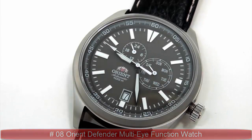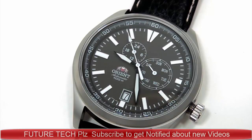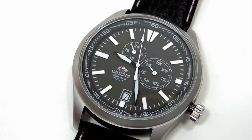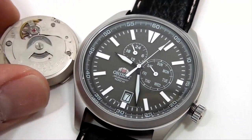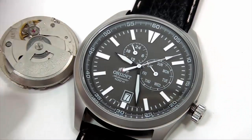Hey folks, this is Mark again. Let's take a look at this watch and I'll go ahead and tell you the functionality of the movement first. Now, just so you know, this watch is powered by something that looks similar to this. Now, this is what they call a mechanical movement. Now, this is a dummy piece. As you can see, it's not really working, but I want to show you that this watch is not powered by any sort of battery or capacitor.